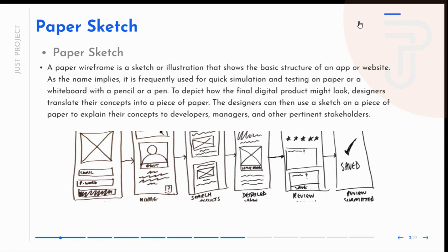From there, they will decide, okay, why did you do this? This is the advantage of this, this is the disadvantage of this. You explain to them how you came up with this, like the email section. When you're designing a login screen, you know it needs to have the email, the password, the sign up button, the forget password, and a lot of stuff. So you need to sketch it out on paper. Okay, this is how it's going to look before the final product.